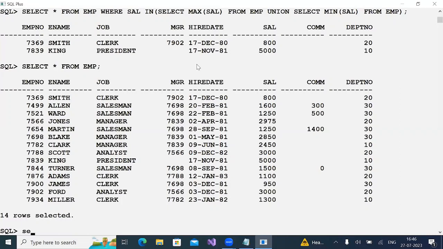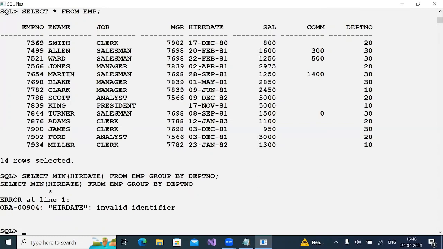So how to write it here? SELECT. First I'm writing the inner query. SELECT MIN of hire date, because senior most, FROM EMP GROUP BY. See, observe carefully, from EMP GROUP BY which column? The department number column.